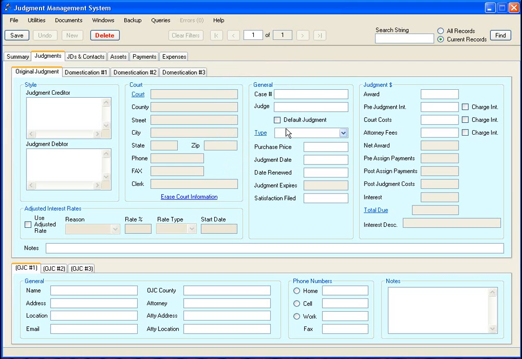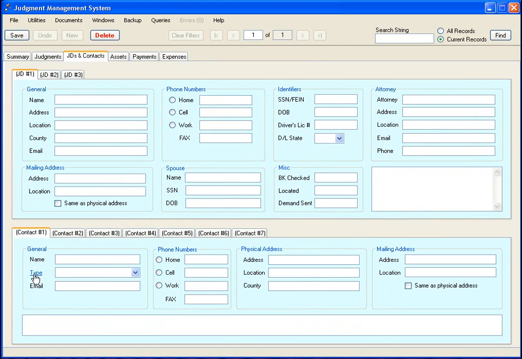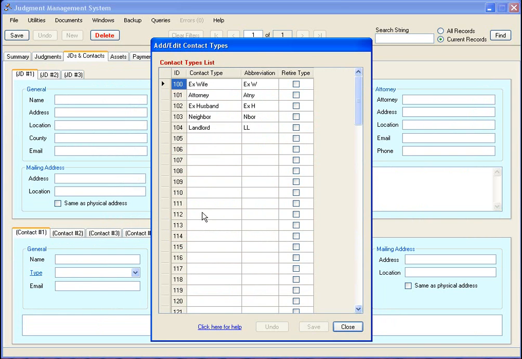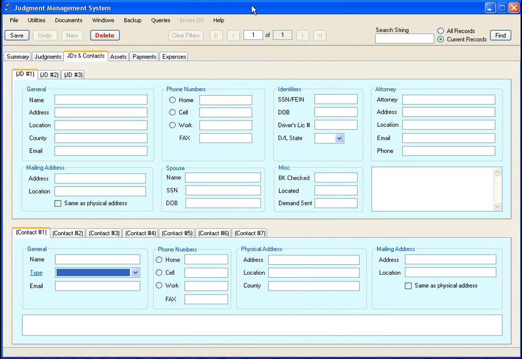All right, a couple things: whenever you see these links here, if you click on those, you're going to get some sort of action happening. So, for example, here, if you click on that, that brings up a dialog that allows you to control what is in that list. Also, here in the contact types in this list here, you can control what's in that list by using this dialog. And of course, all of these forms, generally speaking, have a link that you can click on that'll take you to a video similar to this one in the sense that it will walk you right through the steps necessary to do whatever procedure it is you're trying to do.